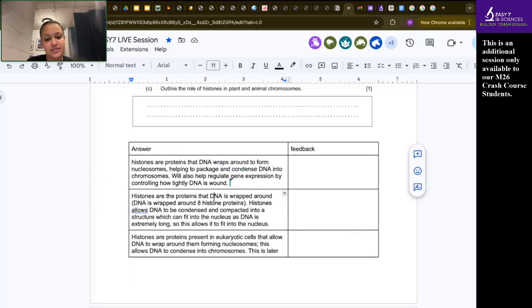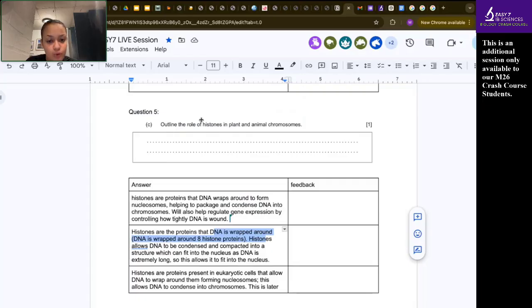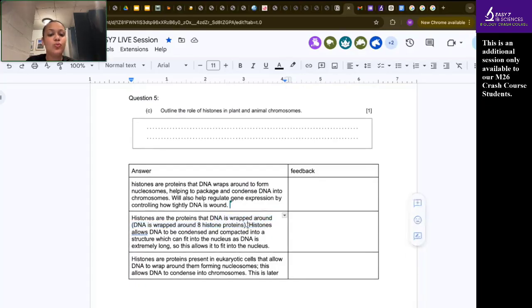So histones are the proteins that DNA is wrapped around, absolutely. But remember, it's the role of histones. So they actually don't want to hear about structure in this answer. I mean, you could put it by all means, but you have less space to write out this answer, and anything outside the box does not get accepted. So you have to make sure your answer fits in the box. You don't have to talk about structure because it's a 1-mark question and they've only asked about role. Furthermore, they've only said outline. Outline means give me little detail. You don't have to explain. You can just outline. And the role is condensing the DNA and compacting it.